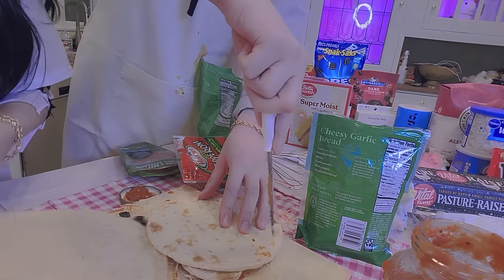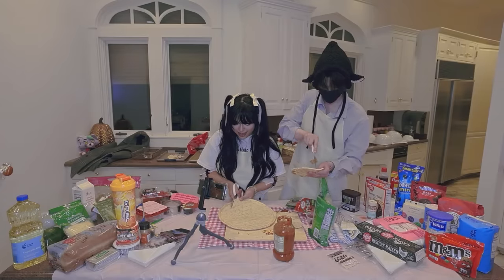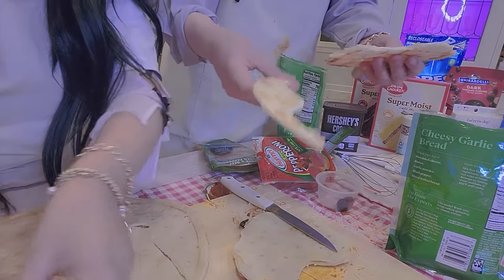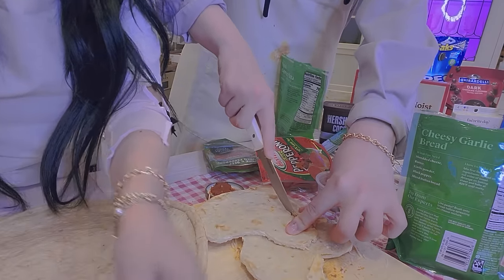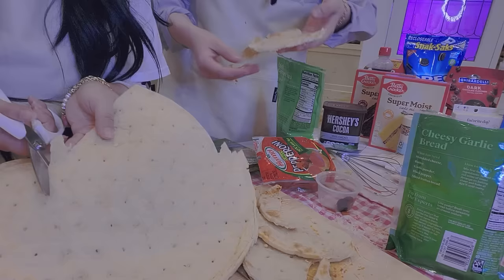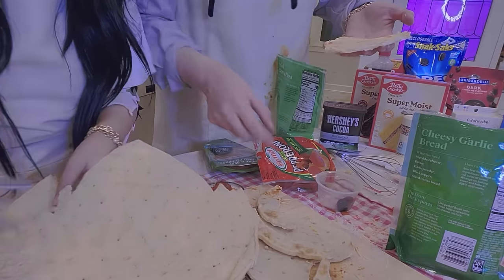Okay, I have to somehow cut this into Shoto's head. He has a very pointy jaw, so I feel like this is okay. Okay, I think I'm just making another heart. Bestie, do you know what animal ears look like? No. Wait, that's not bad actually. Yeah, see? I'm having a lot of trouble cutting the hair. Good luck! You chose an anime character? Wait, actually, that's really good so far. You think so? Yeah. You're so slow.